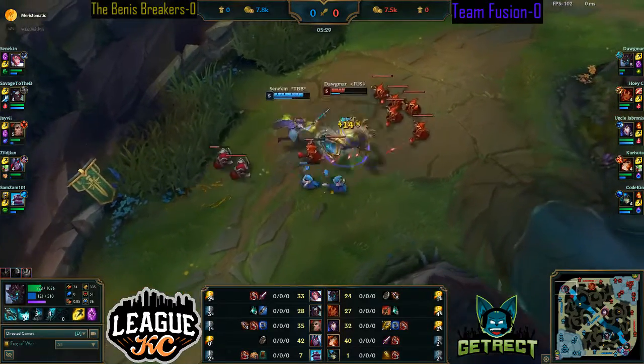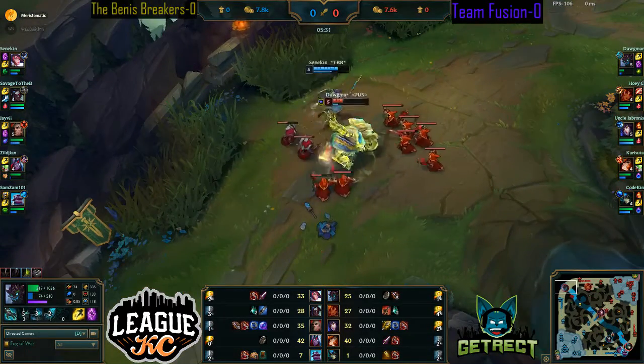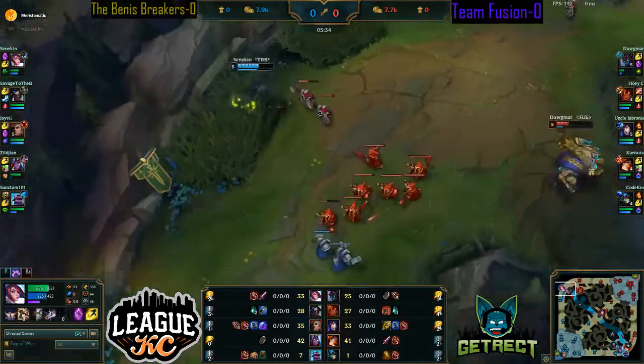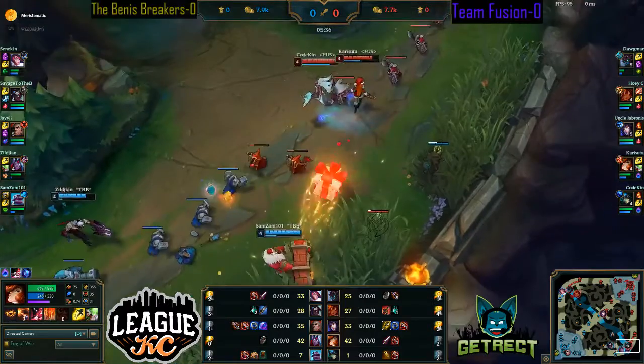Senekin's doing a really nice job proccing these vitals onto Dogmar, looking to get aggressive, but now that Aftershock giving him the bonus resistances should force Senekin to not fully commit to that one.